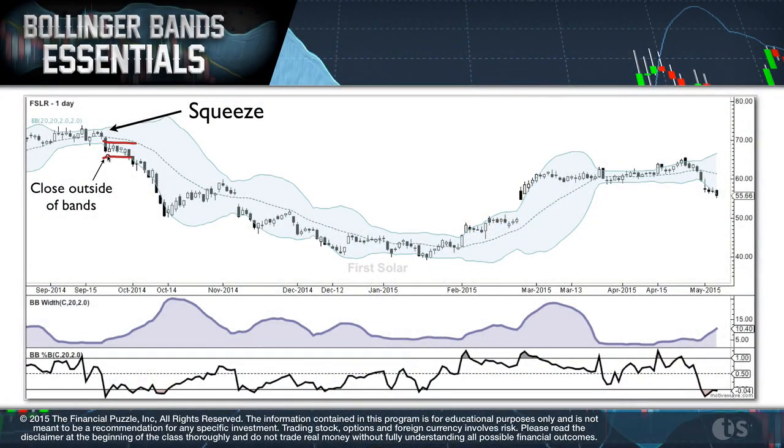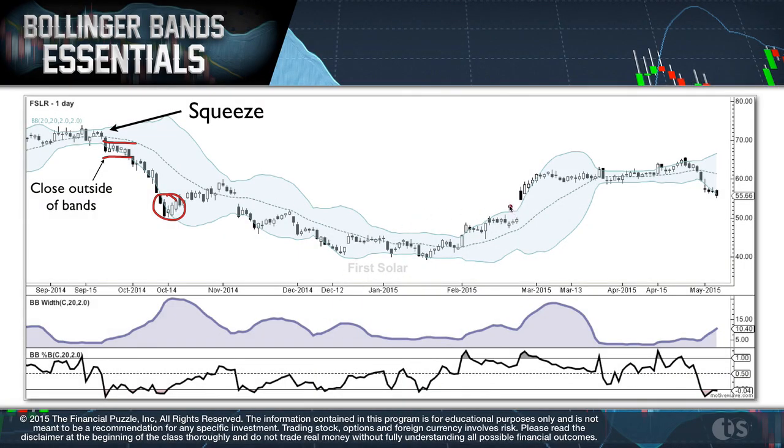And of course, it did come up here and eventually broke bearish. We ended up getting in this trade at about $67 a share. And where you started getting your exit signals were down here around $50 a share. So that's a $15 to $17 per share profit in just a couple weeks.